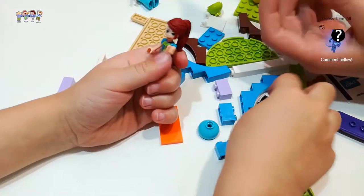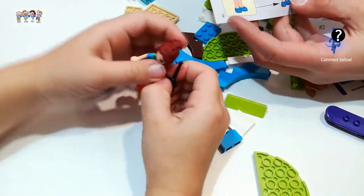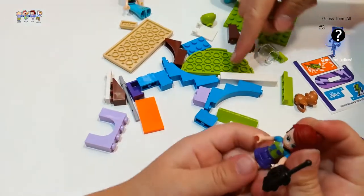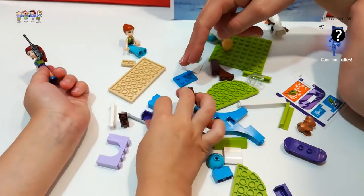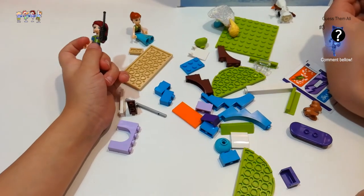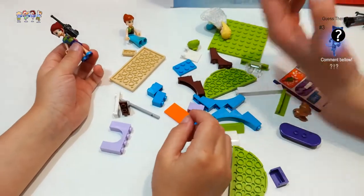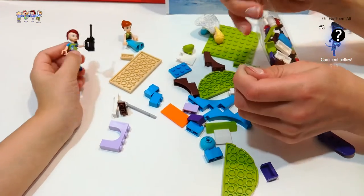Oh, that's not a phone. So let's give her a phone and also her glasses on top here. Where are the glasses? Are these the glasses? Maybe in there and the other one. Yeah, maybe. We will see later. Okay, so now let's open the other building block set so we can start building it. Yay, building it.